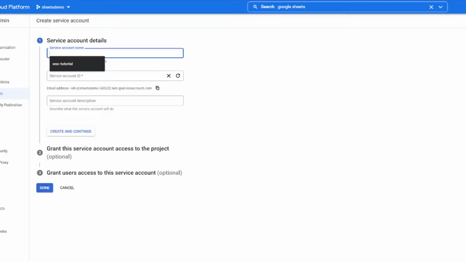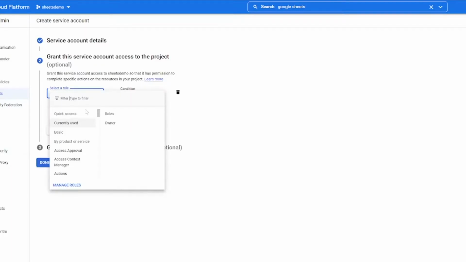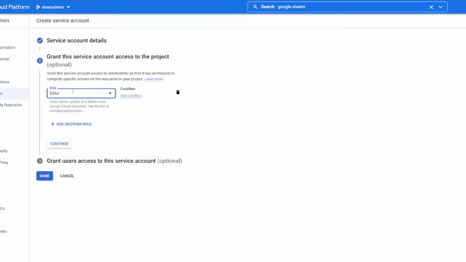And you see that we're prompted to create a service account. This service account is what we'll assign scopes to get information from our sheet. I will, again, use this WayScriptX tutorial. I have all of this set up, and we can click on create and continue. In this step, what we're creating are the permissions for this service account. We'll select a role and we'll make sure that we can edit our Google Sheets. So we'll choose the role of editor. Now we'll click on continue.